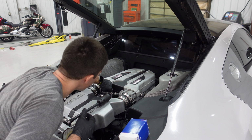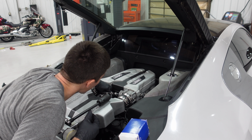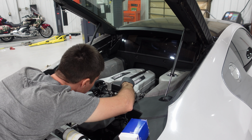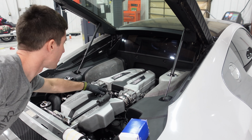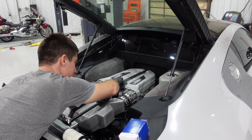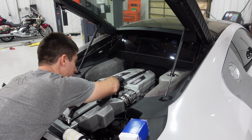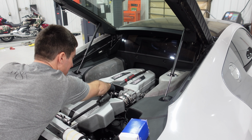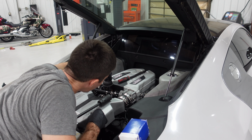So I've already loosened up the oil filter. It's been just sitting in the housing so it would drain down. Who knows if it'll actually drain down. Well, that's kind of annoying. Let me get a screwdriver, pop that vacuum line off, and we'll get it out. I don't think you have to do this if you have a stock car. It should be quite a bit more accessible. There's just so many extra hoses and vacuum lines added to this car. Now we have the room we needed.